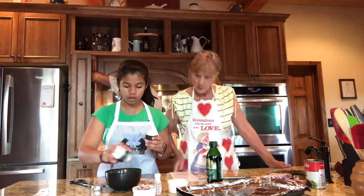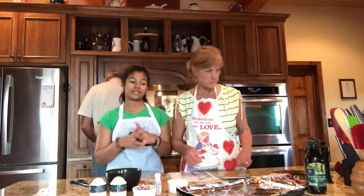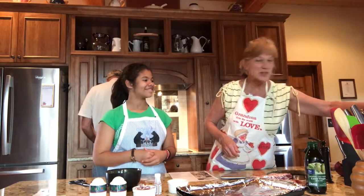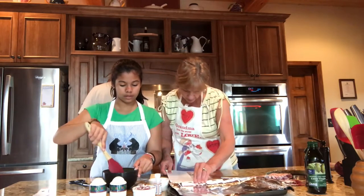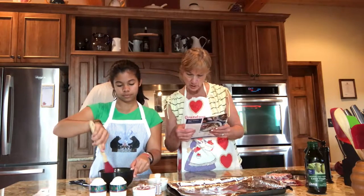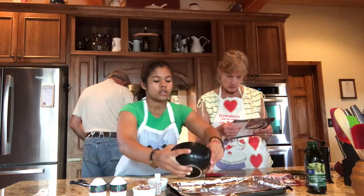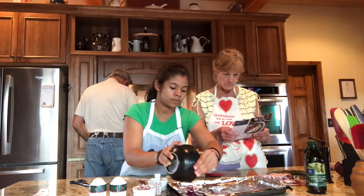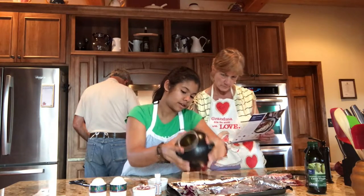Season with salt and pepper to taste. Blue Apron doesn't send the salt, pepper, or olive oil, but that's okay because we keep those on hand. It's very nice that they sent an egg — for some of the recipes they sent one egg, which is interesting. This is to transfer it to the prepared sheet. The pork is going to go on one side and the onions on this side, so we're just going to put the onions on the pan.